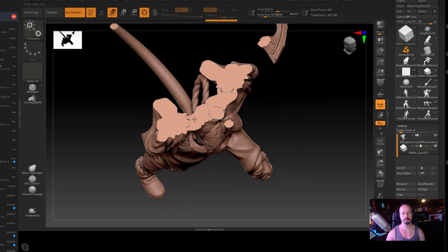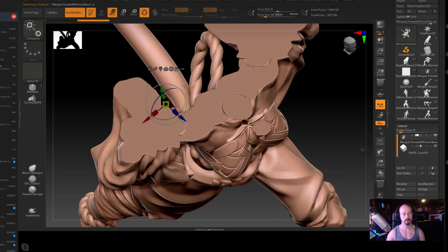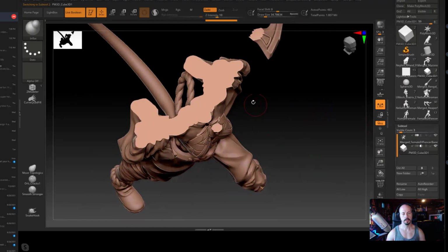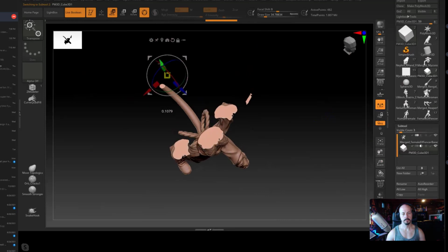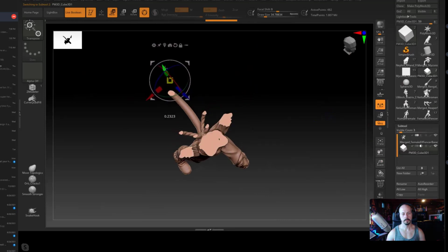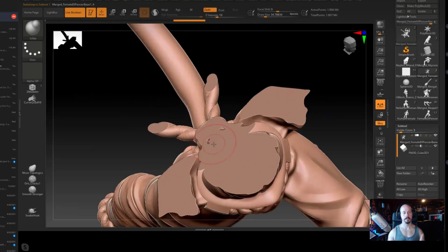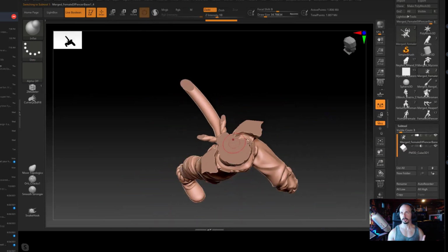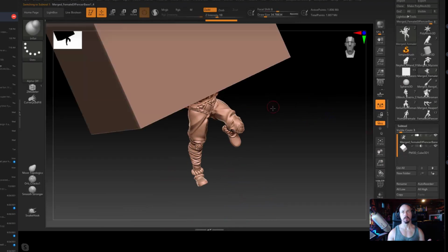Yeah, I developed this technique. You see this cavity, right? We use the inflate brush, just go in and inflate it, and now the cavity is filled. That's really intuitive. So you slice this cube up and down, trying to find where the cavity is, and use the inflate brush to fix it. It's pretty easy. So now you have an optimized, decimated object. You merge all your layers when you have your desired pose, and make sure you have no holes in it.